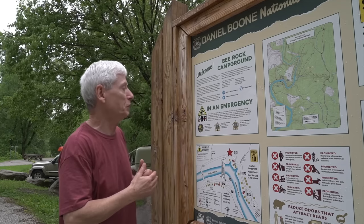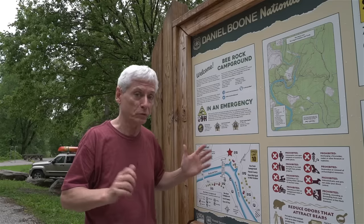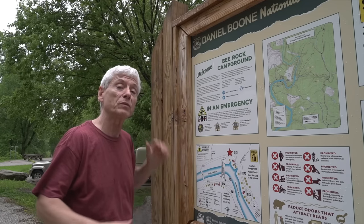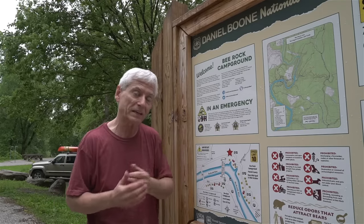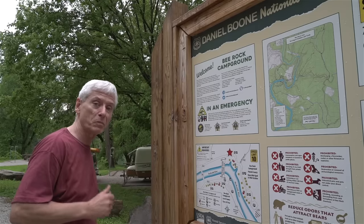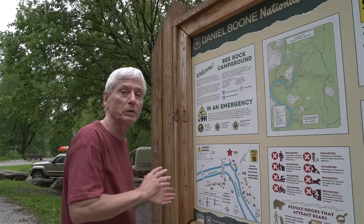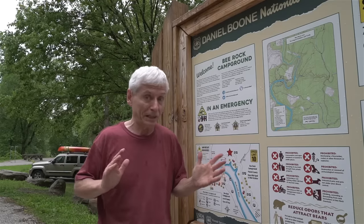There's like panoramic views. Most sites have water, just a hand pump, which is good enough. And there are vault toilets around. There's one right there, and there's another one there, and there's another one on the other side. There are not showers, of course. There are not plug-ins, but the sites are well kept. There's enough room. That's mine right there. And I really, really like it. I found a place where I could have solar. There is a little bit of an opening. Most of them are heavily treed. So yeah, if you have solar, you gotta pick and choose.